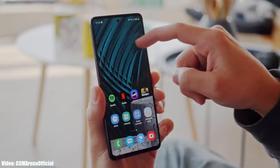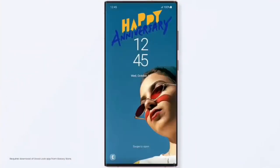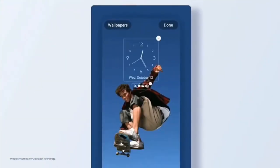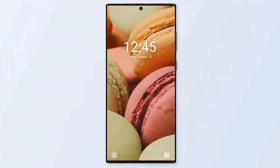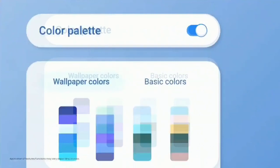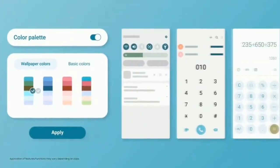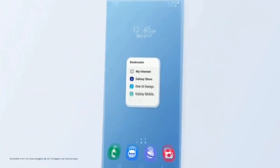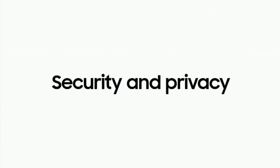One UI 5.0 brings new improvements and features — everything feels enhanced and smoother. Features include a new personalized lock screen with new clock styles and color palettes, the ability to set a short video as a wallpaper, a whole new range of dynamic wallpapers, more color palettes to customize your theme, and the ability to stack widgets and switch between them by swiping left or right.